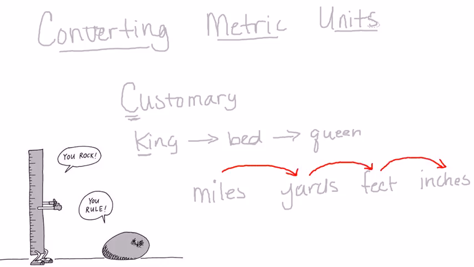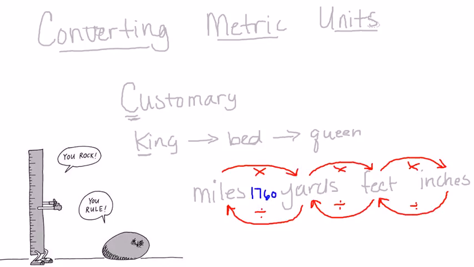And if we're going the opposite direction from something smaller to something larger, we need to divide, or opposite operation. So if you can remember putting them in order, then you'll remember the direction in which you multiply and divide. And then what goes in here are the actual numbers that you are going to multiply and divide by. It was 1760. That's convenient. And 3 and 12. That's not convenient at all.